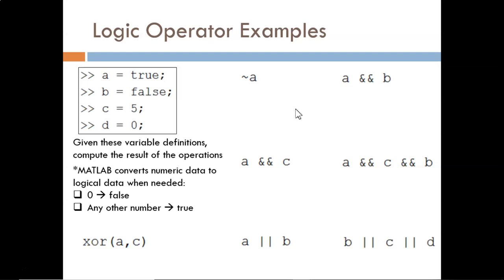NOT A simply reverses the logic of A. So, the input TRUE now becomes false. A ANDed with B substitutes as TRUE ANDed with FALSE. This produces a FALSE output because AND requires all inputs to be TRUE in order for the output to be TRUE.